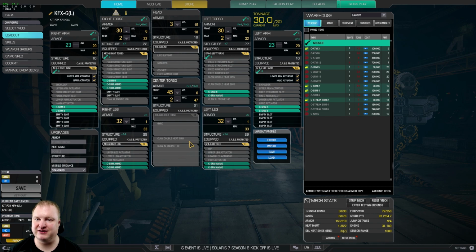And in order to be able to carry that, guys, and that is the crazy part, you have to lower your head armor completely, and you also have to remove basically the arm armor. So instead of having 43 on the arms, you just have 23. So these arms can fall off pretty easily, unfortunately, but that is a trade you have to do if you want to run this much firepower.